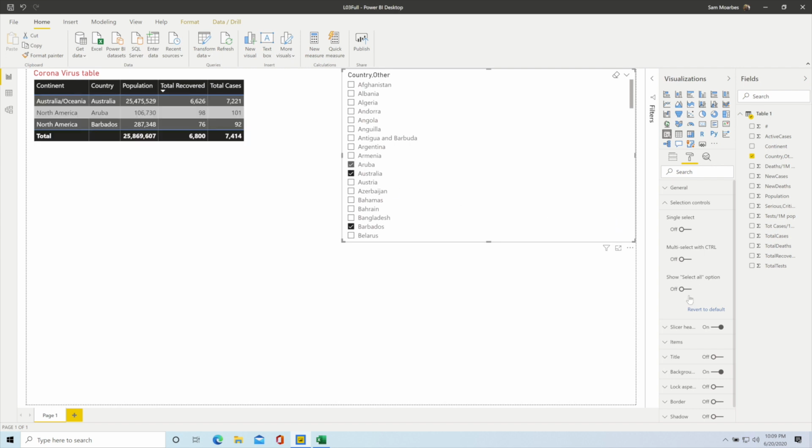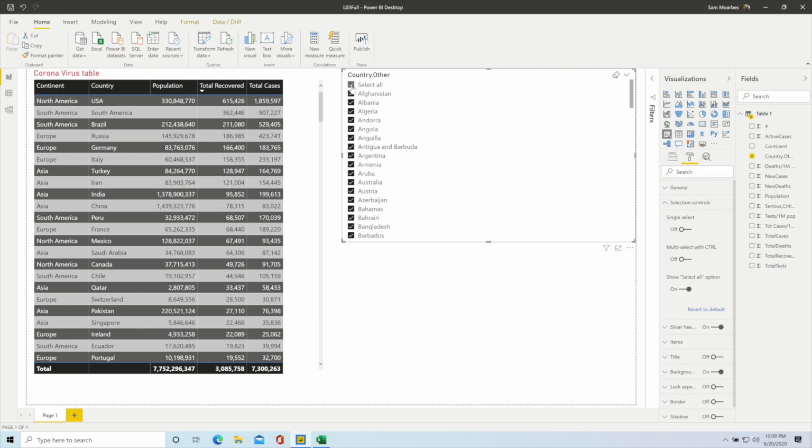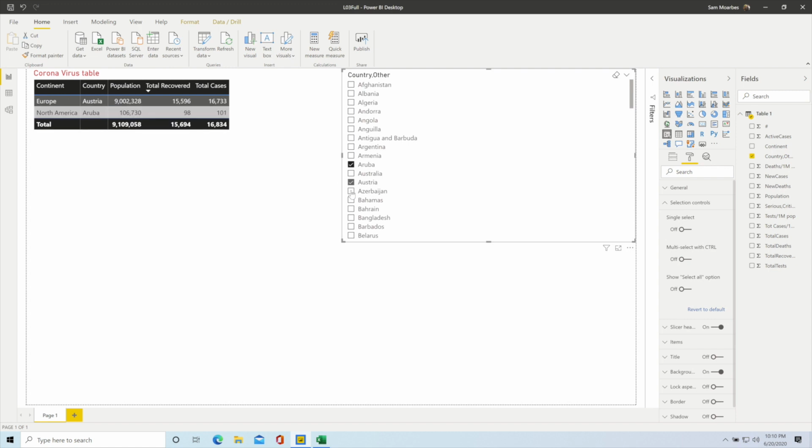Another good option is here, select all. If I put it on, you see that an option is created at the top that says select all. So select all means selecting everything, or this is a little bit confusing, where I don't have anything selected, it means I'm not filtering on any field, so everything is showing. So this behavior, you just need to get used to it. So I remove the select all and I will choose a few things.